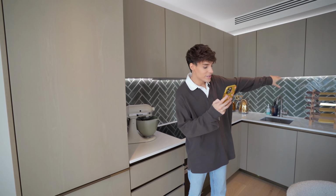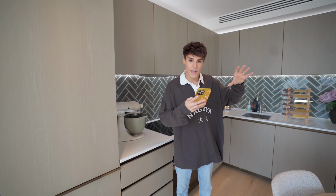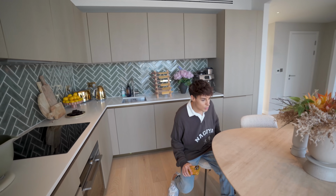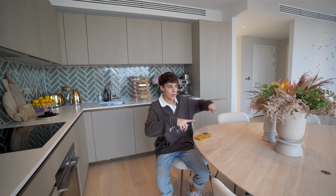You can see I have all these fancy lights in the kitchen, but they are also very annoying because they flicker weirdly. So I've got a big table here, and I like that this table is round. When I'm sitting here, when I'm filming a video, I sometimes film this way, but I can also film from other places. People always say that my kitchen looks really clean.